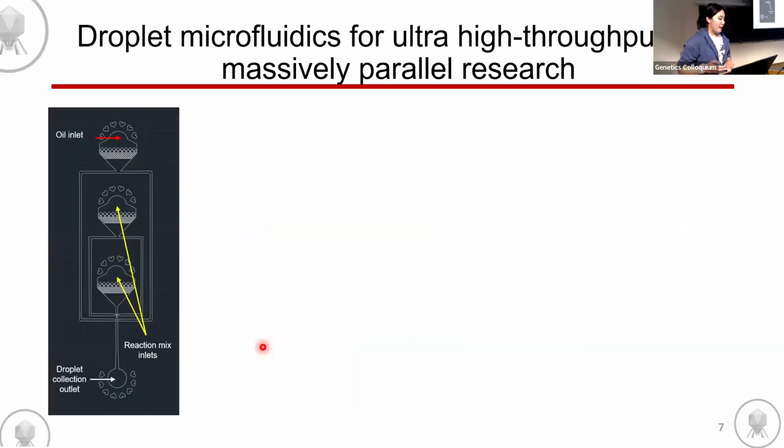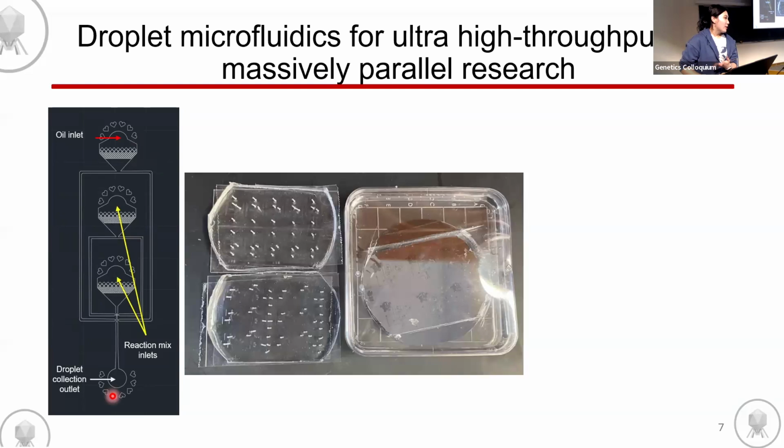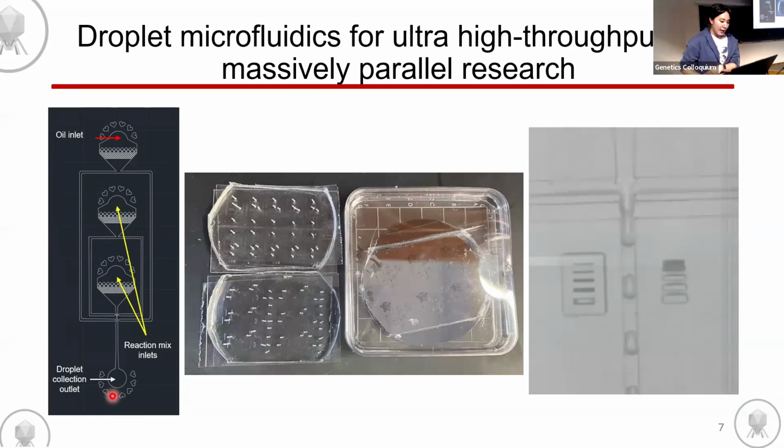So droplet microfluidics is essentially the manipulation of fluids. Over here, I have a standard microfluidic device. This is the oil right here that could pinch off whatever aqueous solution that you want, and then you could collect millions and millions of droplets right here. And it's highly customizable. These are some of the microfluidic devices that I actually designed in lab. And this is just the video showing.